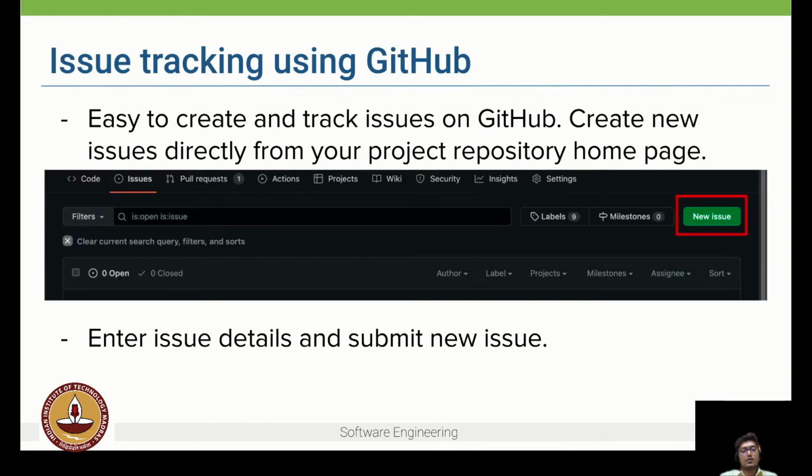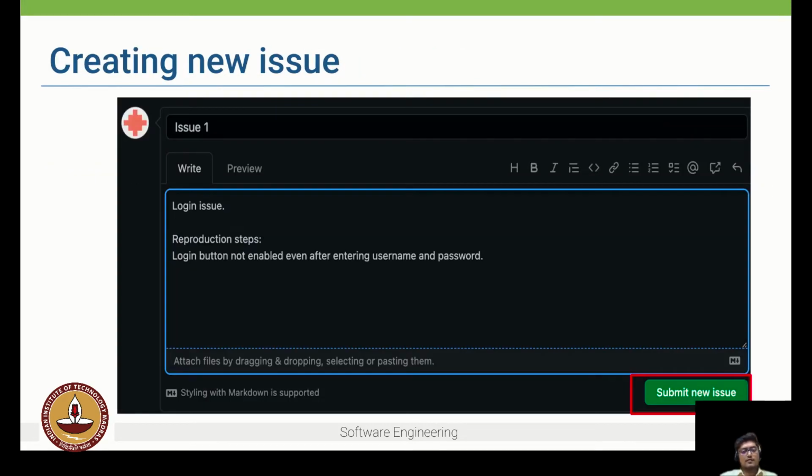Now let's see how we can do issue tracking in GitHub. You can create an issue on GitHub from your repository homepage. There's a button to create it. You can see in the image, New issue. After clicking New issue, enter the details.